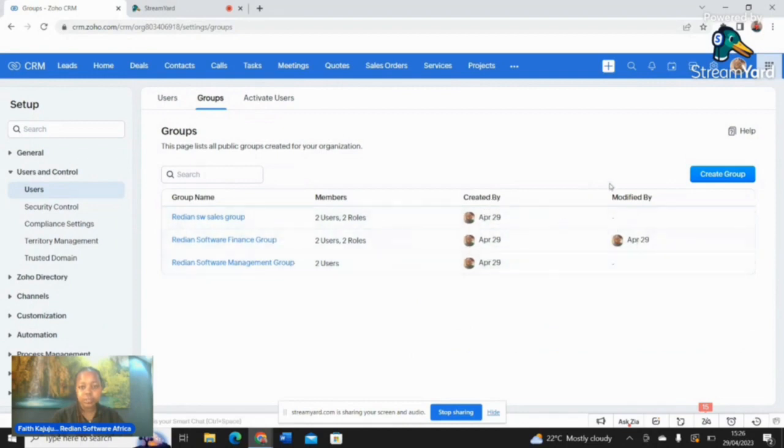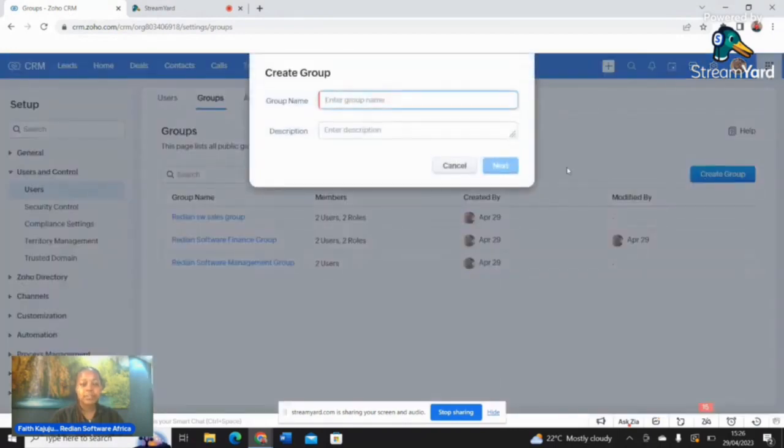Let's give it a name: Redian Software Finance Group 2.